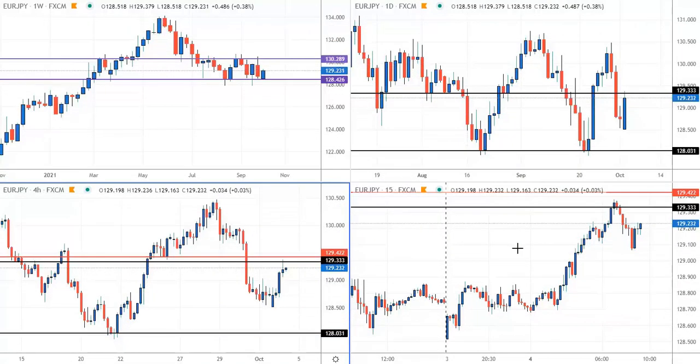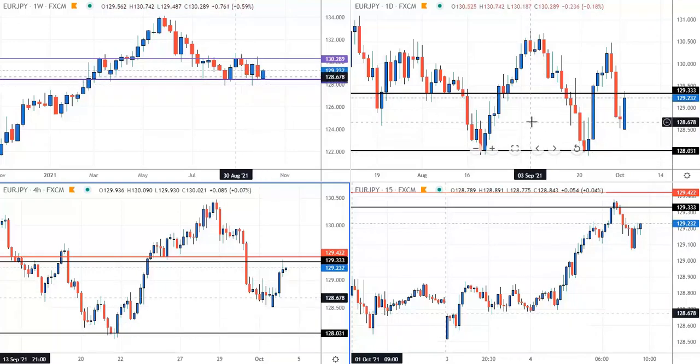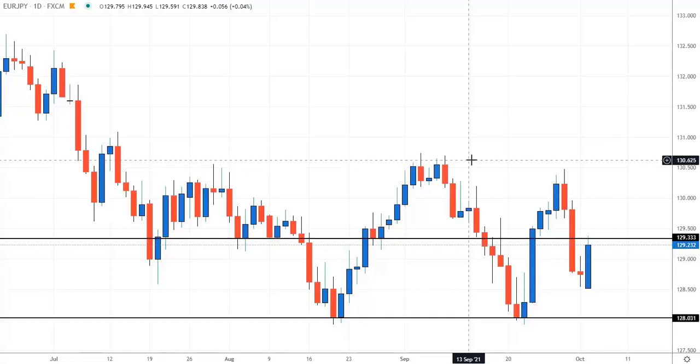Hey folks, Vic Noble here, and I just thought I would grab the mic and record this trade live if we get filled. It's on the Euro-Yen pair. This is Monday, October the 4th, 2021. The analysis is like this, and this is scalping, okay? So you have to understand the style of trading that you're doing. And in this case, we're just looking for some short-term pips that make sense.